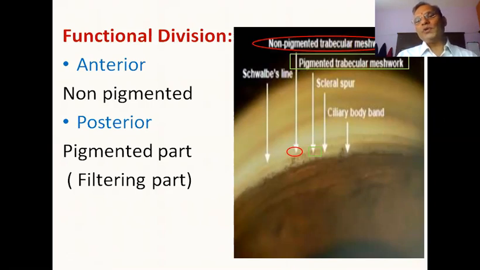So the iris pigments, which are slowly getting dissipated and degenerated, get deposited over the trabecular meshwork and make it a pigmented one. Here you can see this is a non-pigmented trabecular meshwork which has become yellow now. This is non-pigmented. This is the non-filtering part. This is not going to filter. This is usually at the corneoscleral or uveal junction. And next is the filtering part. You can see the filtering part which has turned blue now. This is the filtering part which is pigmented. This pigment has accumulated over the years, since there is continuous filtration of the aqueous through the trabecular meshwork.